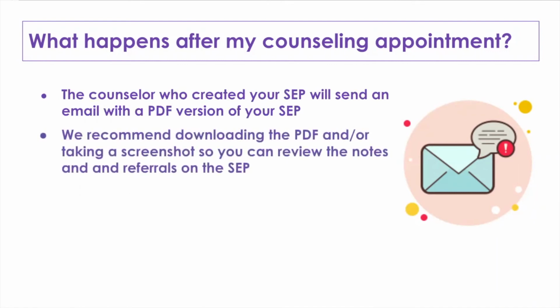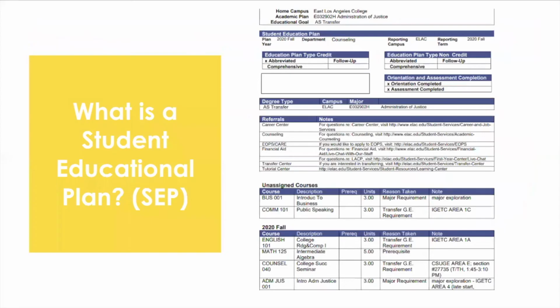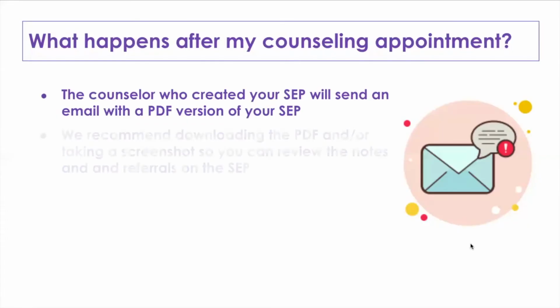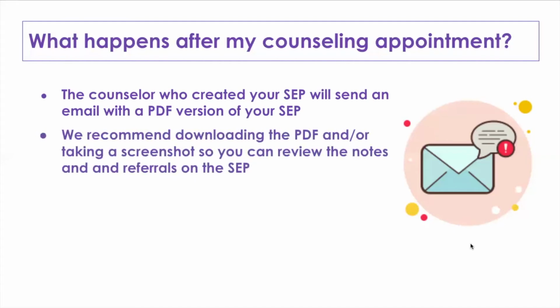We typically recommend that you download that PDF version or take a screenshot of it, keep it on your phone, keep it on your laptop, wherever you store your virtual documents. You can also print it if you have a printer at home. That way you can review the notes and the referrals on the SEP. The counselor who created it will typically put why you're supposed to take a certain class. So for example, right here, this English 101 class, it's for the general education pattern, the IGETC, and this is the area. So you want to keep that stored so that you can review all the notes at a later time.